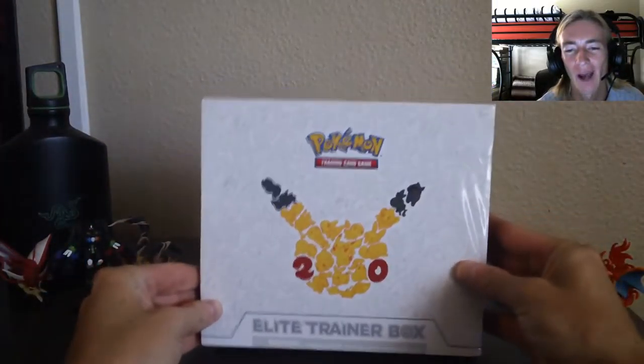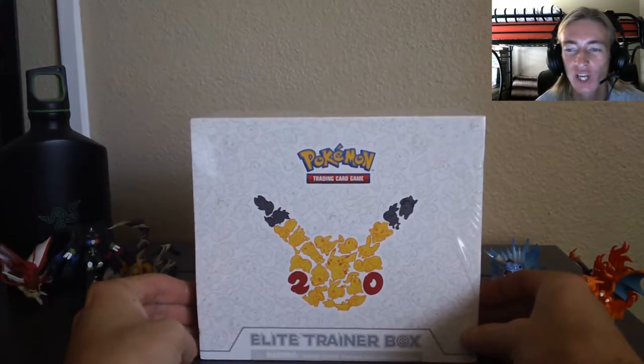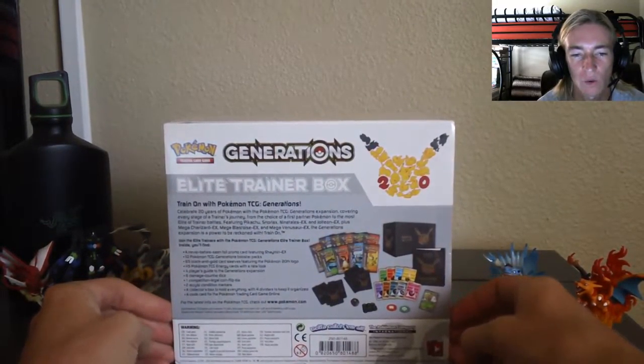Alrighty, here we go. The Pokemon Trading Card Game Elite Trainer Box. And I just want to say thank you very much for tuning in. Took me a while to get my hands on this one. It was released a couple months back on the Pokemon Center website, just for the Pokemon Center alone. But now we have been able to receive it in stores worldwide.